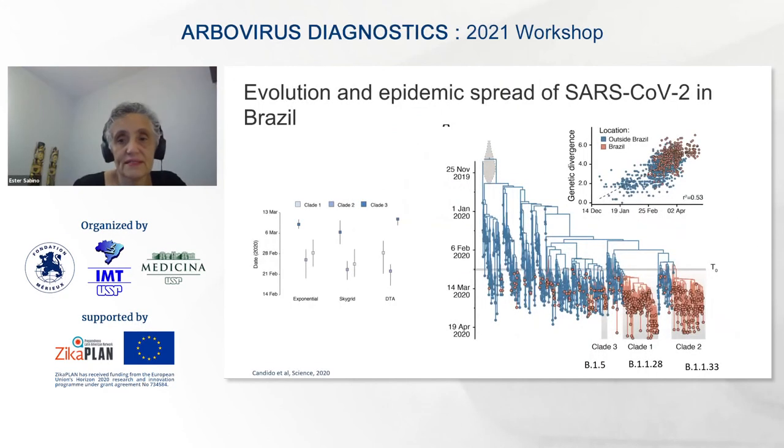And more recently, we have been using this for SARS-CoV-2 epidemiology, and this was also a recent paper published in Science, where in the first 2 months we could quickly run approximately 400 samples and show that there were many introductions in Brazil, but only three of them ended up as a more dispersed virus over the country. And the three clades really arrived when the epi data showed it was late February, early March.